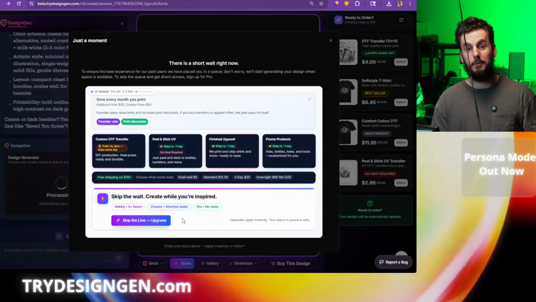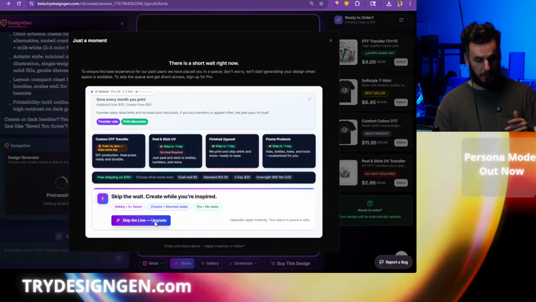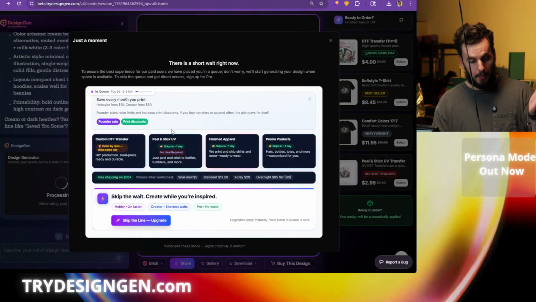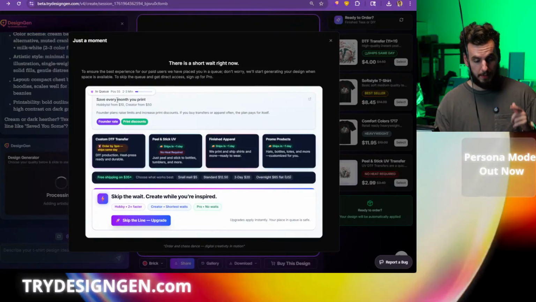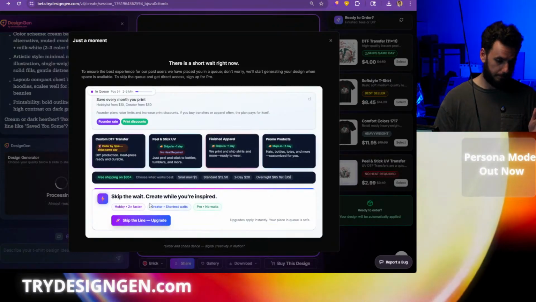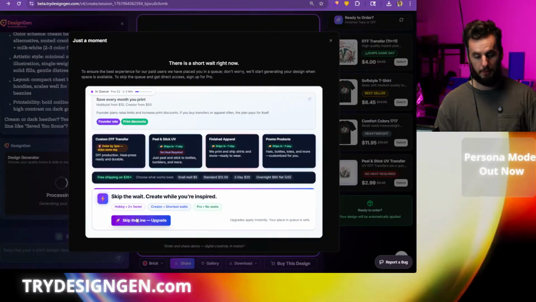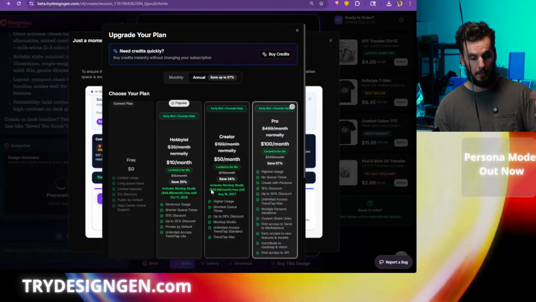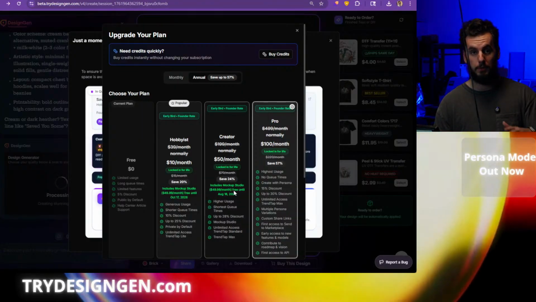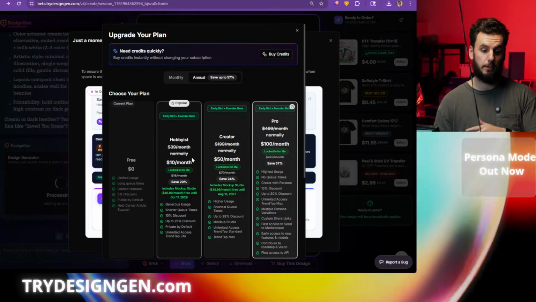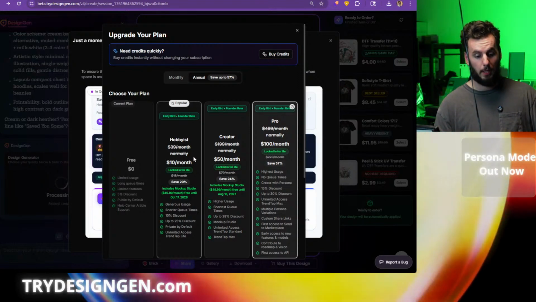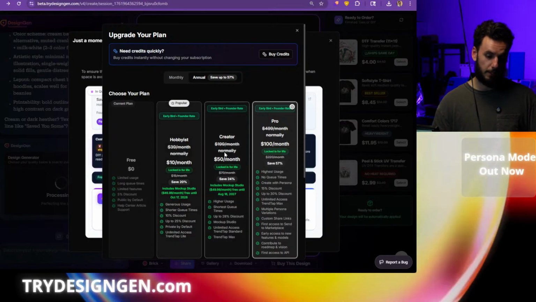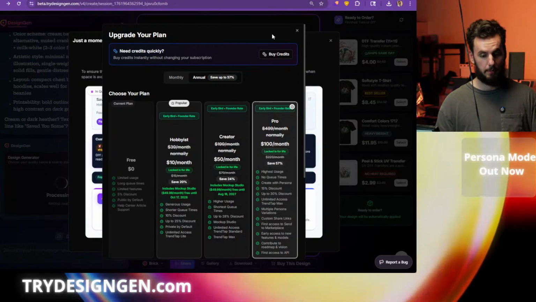But yeah, as I was saying earlier with the pricing and the queues, if you're just sick of the queues right now, there seems to be a lot of you on the platform, so there's a bit of a queue. Normally there's not too bad of a wait, but if you don't want to wait, you can completely skip the queue on the Pro tier. The Creator cuts all of the queues in half, and the Hobbyist cuts your queues down significantly. So if you've got to get the queues down, Hobbyist is a good start. Creator cuts it in half, and Pro completely eliminates it.